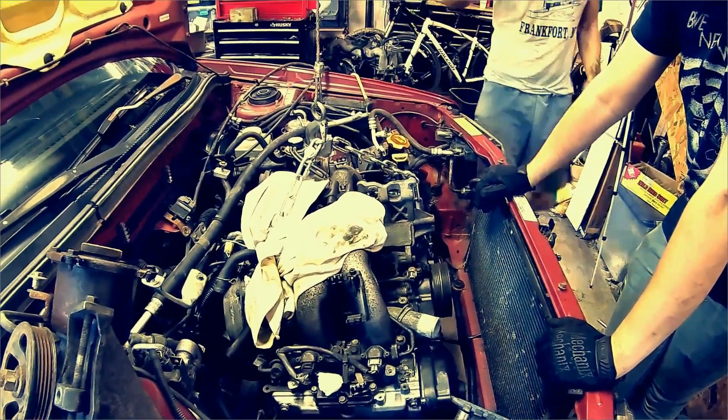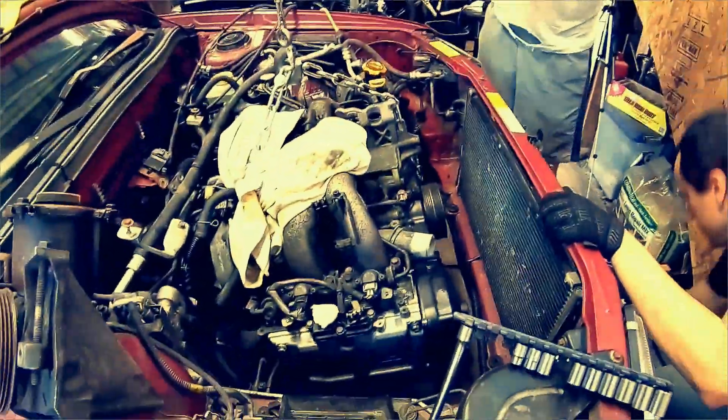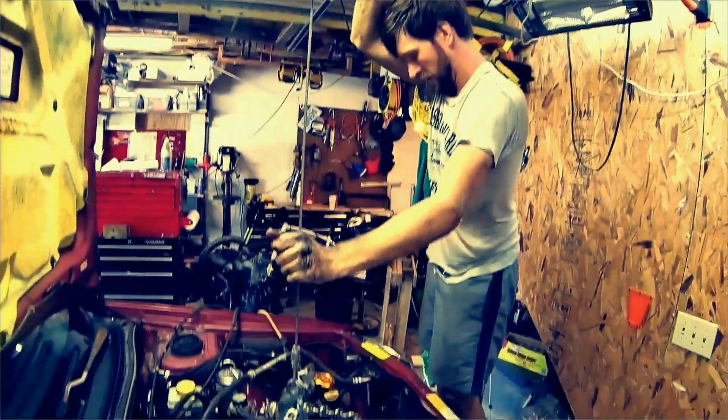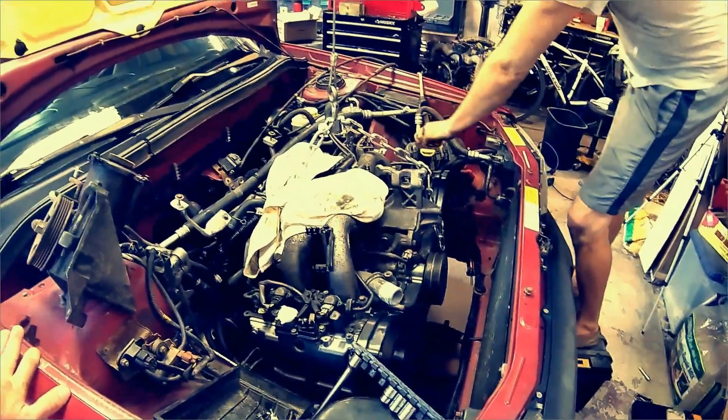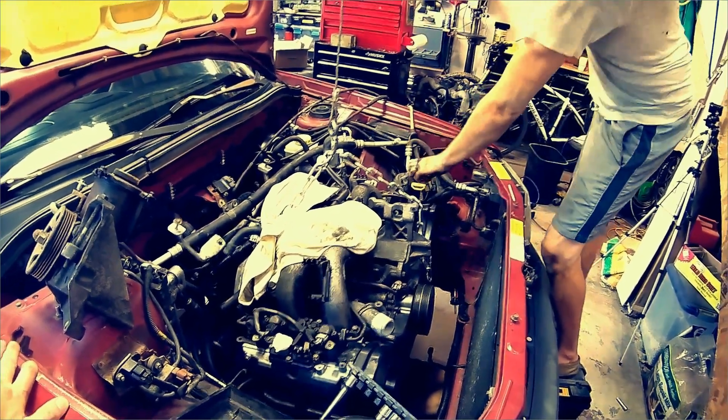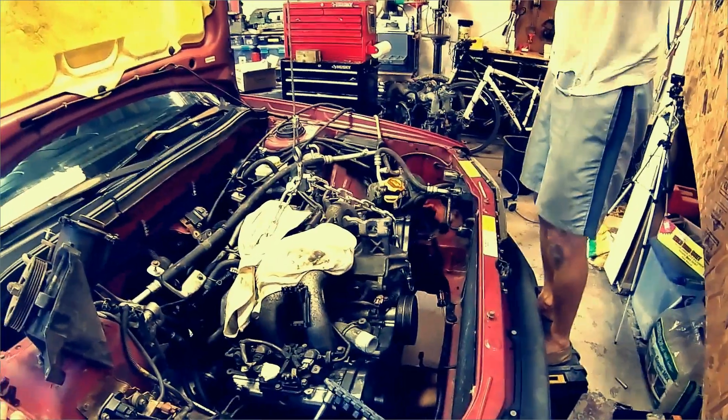I want to keep an eye on those motor mounts - drop this thing down, get those motor mounts engaged. Do you have a flashlight? Yeah. I think you're good on both sides. All right, pretty much need a little step stool here. All right, here we come - you're through the looking glass on the driver's side, keep going. There we go, there we go. Both sides? Yep. All right, I'll keep coming down then.